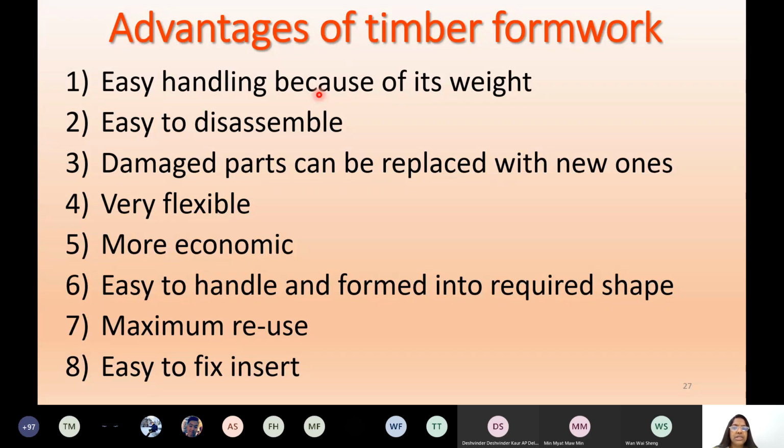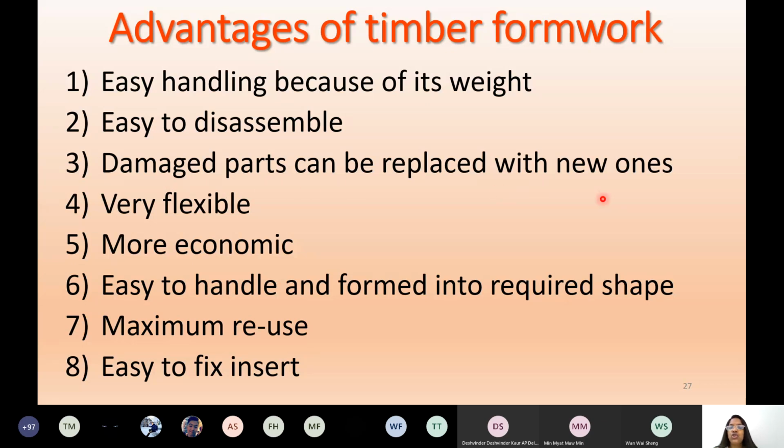Advantages of timber work. Quickly we go through the advantages so that you can bring out the disadvantages later. It has both advantages and disadvantages. Depending on the site, you can choose the material for your construction. Easily available, easily handled because of its weight. Compared to steel, it is easily handleable. Weight is relatively less. Assembling and disassembling is easier because of lighter weight. Not lightweight, reasonably lighter than steel.